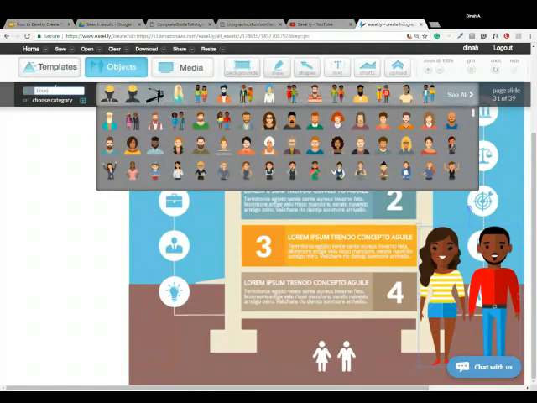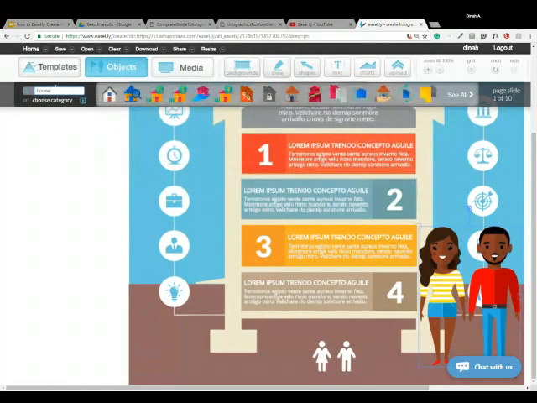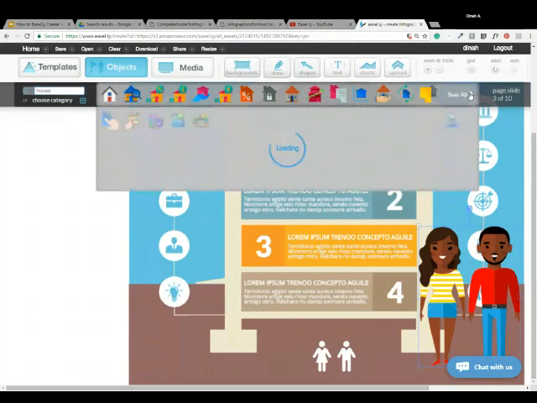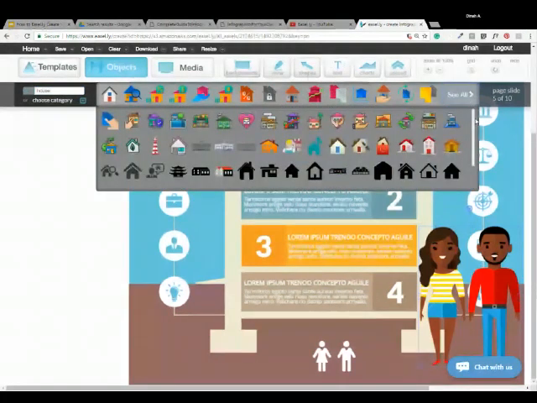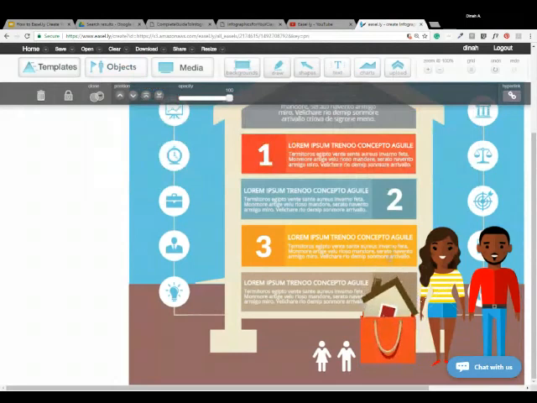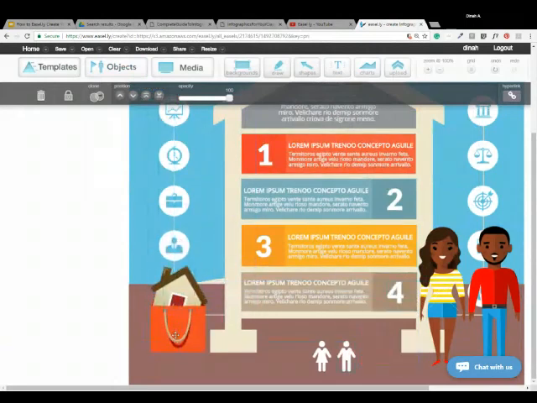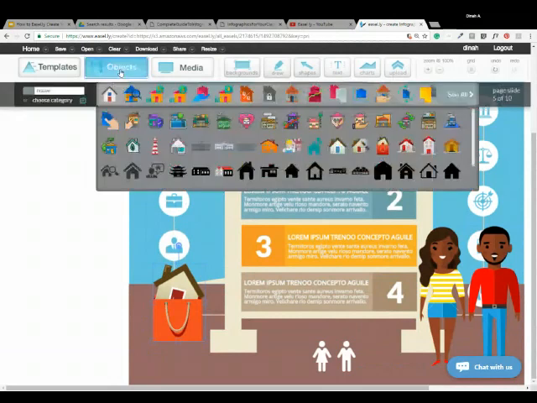But if you are looking to find some images of a house, then you can do a search for a house and you can see all of the different house types that are available, and you can go ahead and just drop it into your canvas, and you'll see that I can now add this and of course enlarge or shrink down as needed. And there are so many different types of styles that could be available to you. So explore, play around with it a little bit and see what works best for you.